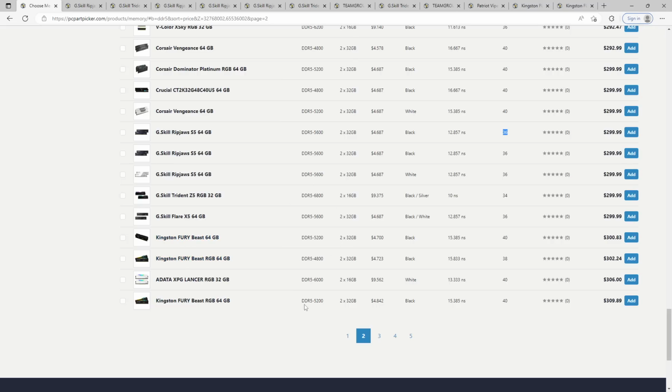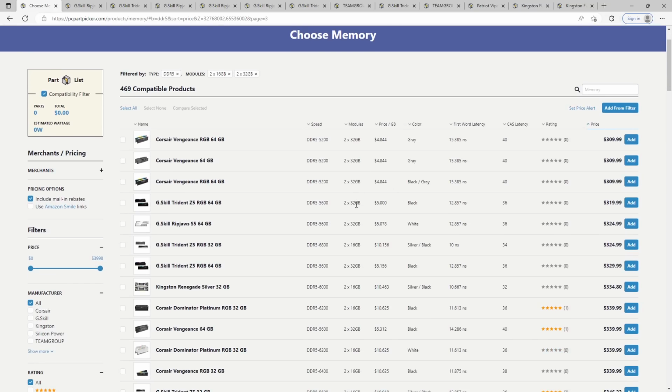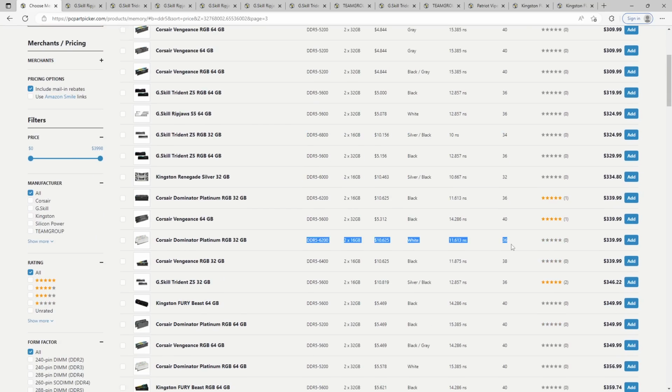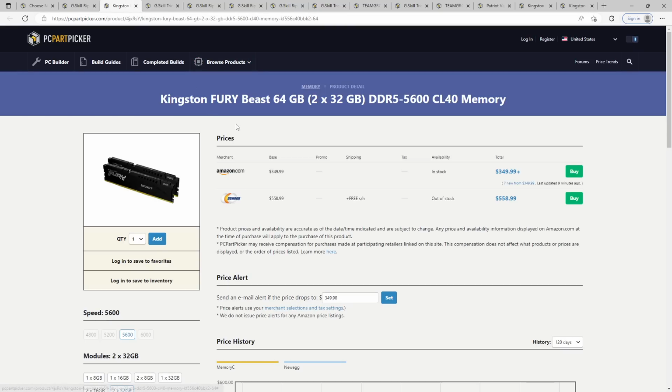Anyway, let's keep going. So we've got 5200. I have another 6800 CL34 kit, so again, Hynix A-die. Got 6200 Corsair Dominators. These are M-die. This is really overpriced for a kit of M-die. Actually, everything from Corsair, yep, really overpriced M-die if you want that. What else do we have up here? We have some 5600 CL32. Yeah, no, that's just Samsung again. 5600 CL40 from Kingston. This is probably Hynix.